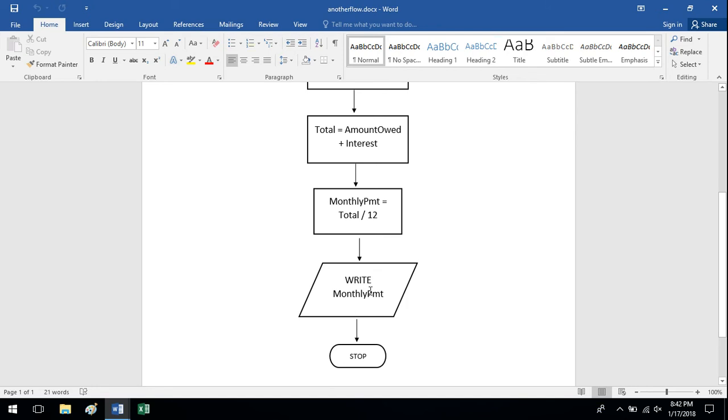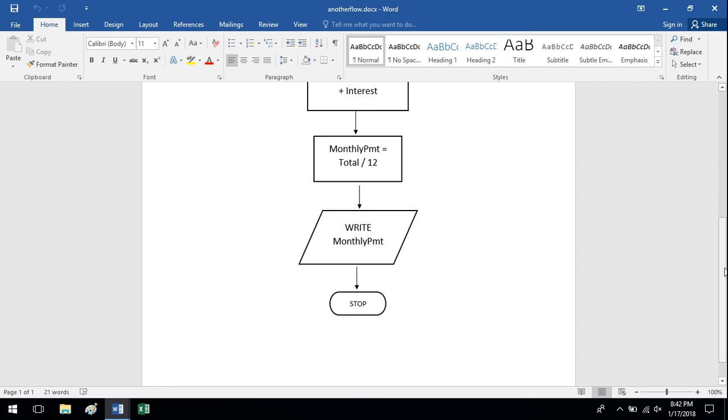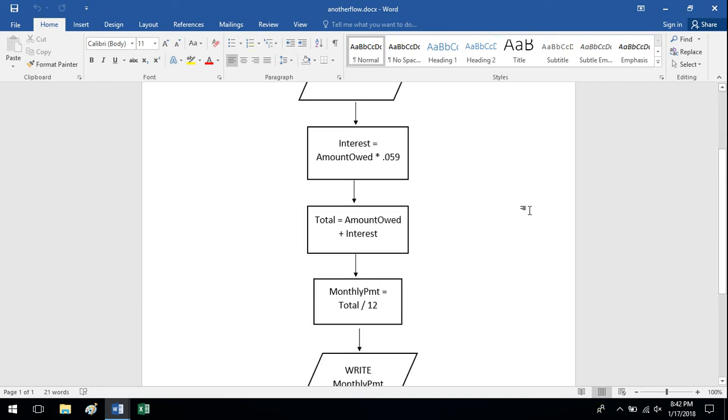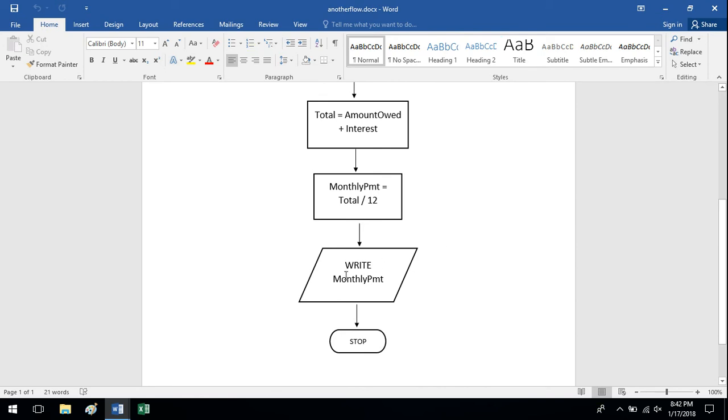So when we're ready to do output, remember we got to go back to the input-output symbol. When we're getting input, it's a read. When we're doing output, it's a write. So write followed by a variable name or a message or several variable names. In this case, we're just writing out the monthly payment amount, whatever that might be that's in this monthly payment variable.